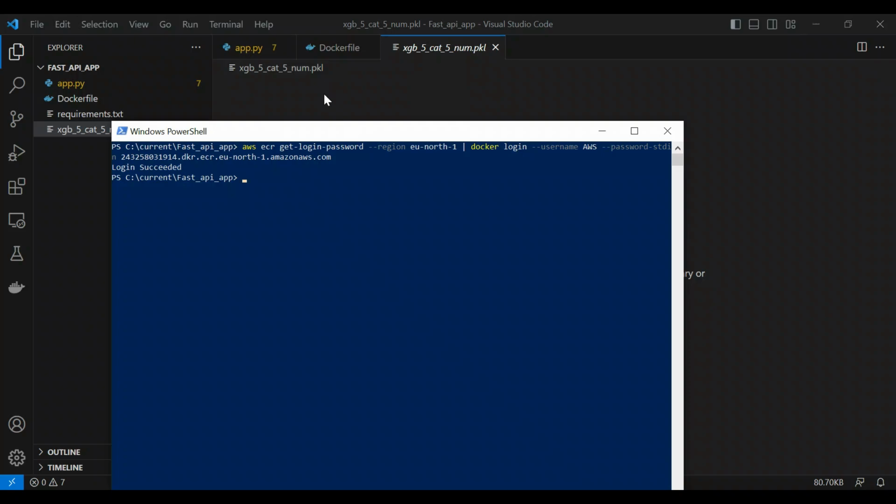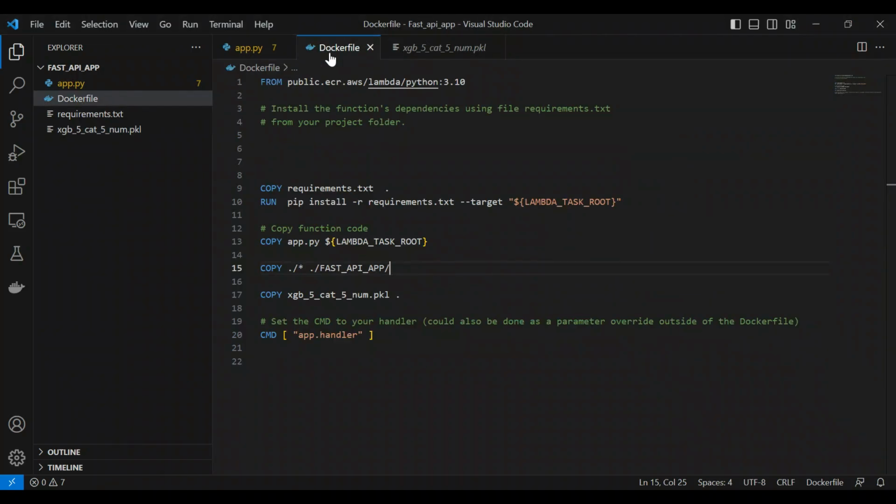Just before creating the Docker image, make sure that you have everything. This is created using Python 3.10. Then make sure that the requirements.txt file is copied inside the Docker container, and then you run all the requirements in the target. Then you have the app.py file, which has to be copied.